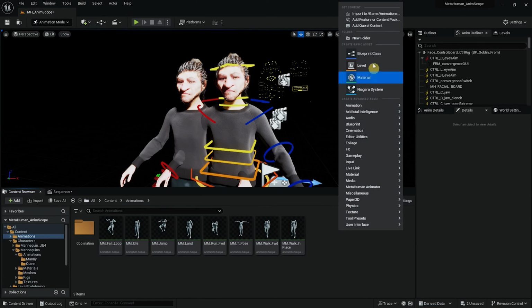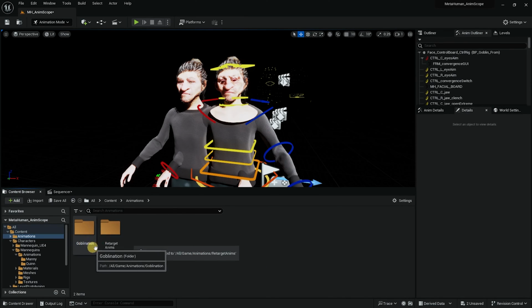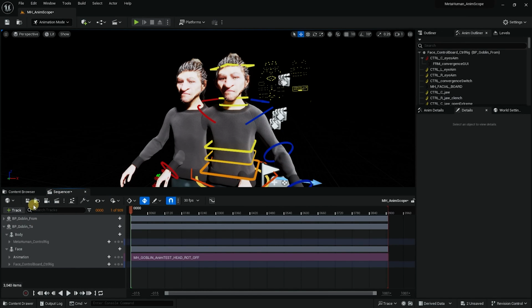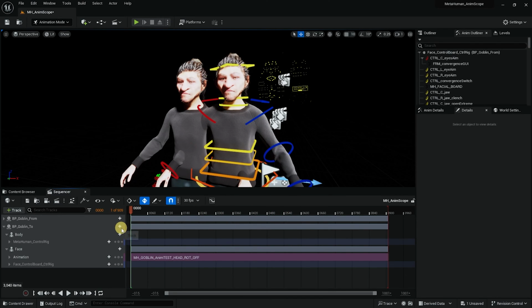I can actually create a new folder here, and I will call it retarget. And let's add them into that folder. That way we have the Goblin animation plus the retarget stuff. If I go back to the sequencer, we'll save it. Now if I scrub, you can see that everything stayed the same way.